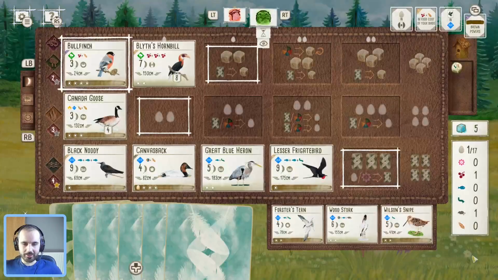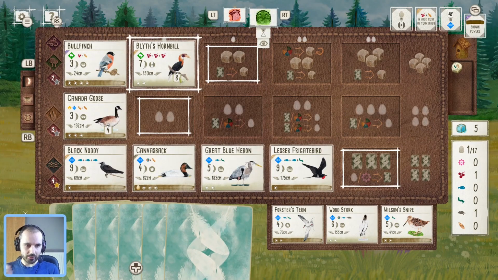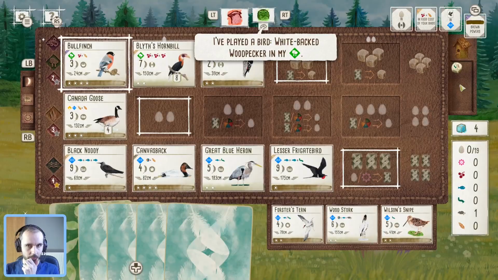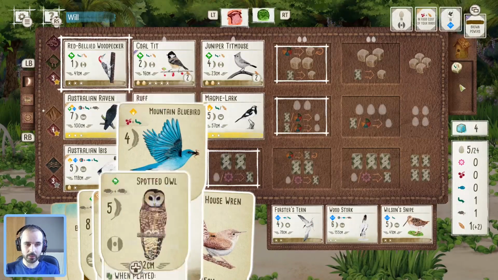Too many options. Too many options in this endgame that is going to make it a bit tricky. But lots of big point birds down. So we've got 9 and 9, there's 7 and 8 tucks here. It's scary, but again, they've not got many eggs. They're going to have to be taking food. White-backed woodpecker. Okay, that is going to help them with a bit more food. And it's another brown power, but it's only a 2-point bird, so that's got that going for it.